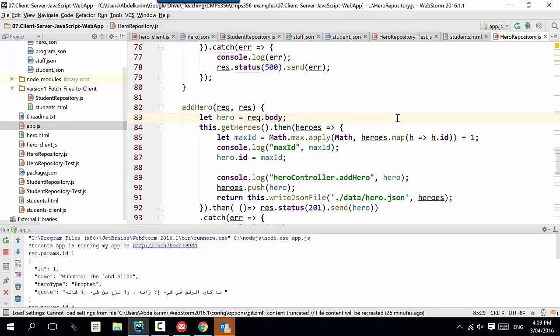Now, what I need to do here, because we're not using a database, so adding and removing, it's back to very primitive. So if I want to add, I have to read the whole file, then add the new hero or the new object, and then rewrite the whole file. And we are not trying to make it optimized because this is only for learning.